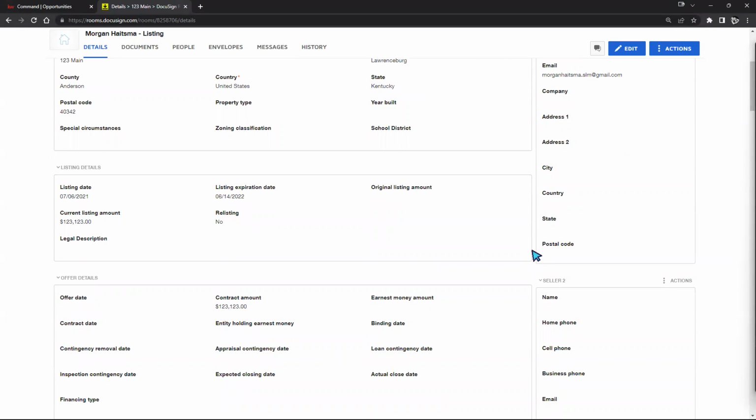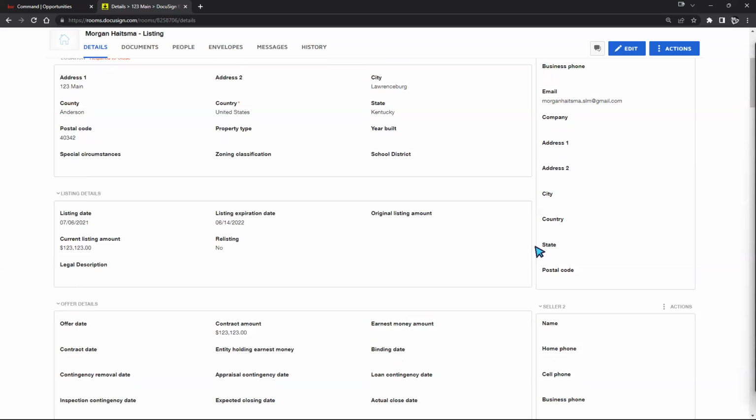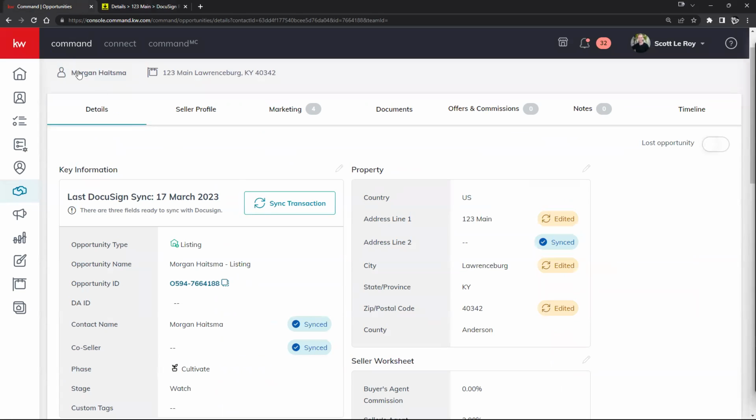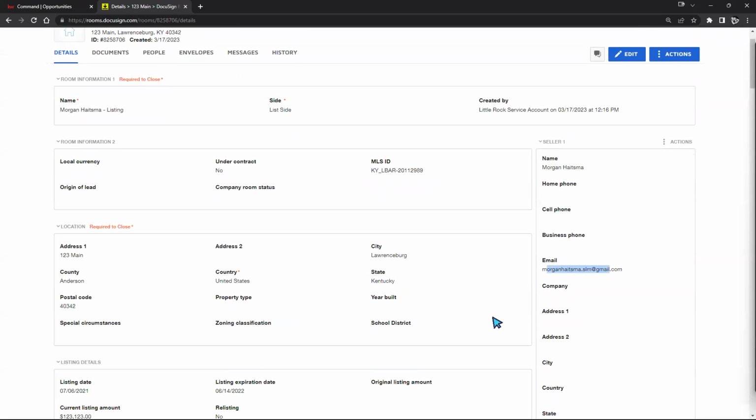So again, a great example of why this is so important, right? If you are pulling in forms and you are applying information, and sometimes information is incorrect, like a seller's email is incorrect, and I don't know how to correct that, I would suggest checking this details tab, because if I made a mistake in an email address within, say, the opportunity, like in the contact profile, it may carry that over through to the Docusign as well.